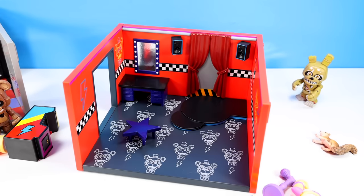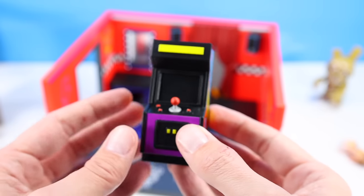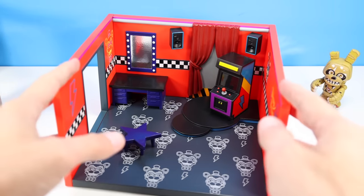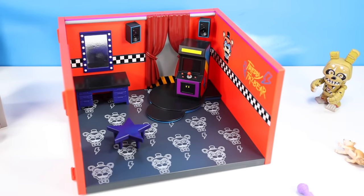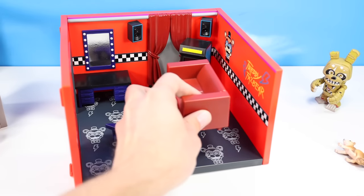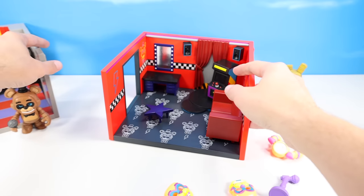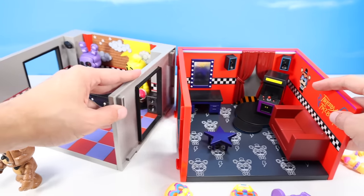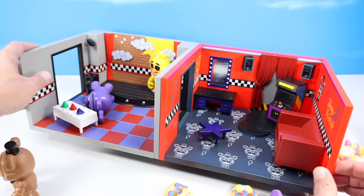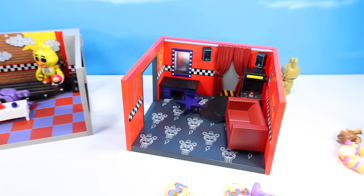Then we've got some items to place inside the room, like this really cool star table - very rock star-like - and this awesome arcade machine, a nice Glamrock arcade machine. Look at the lightning bolt styled color, just like you would expect. We can place it back here in the corner. Then of course we did have a couch - a sofa couch that would fit right there if Vanny didn't steal it. Got that couch, place that right there. It's a highly detailed, fun room. If you've picked up a previous Snaps room, they actually combine together at the door frames, and all these little posts squeeze and sandwich in together, and you now have one full giant diorama room that holds together almost too darn well. The more you collect, the more rooms of a franchise you have.